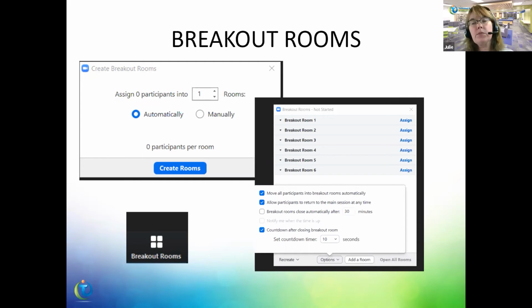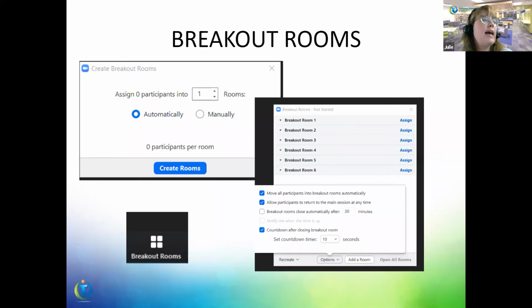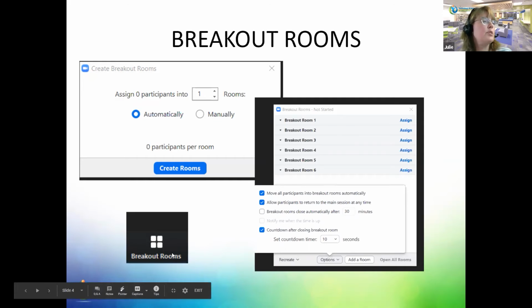This is why it's really important, if you want to do a breakout room, that you go into your settings and enable that option before you start your meeting. When you are on your menu at the bottom of the page, you have the breakout room option.